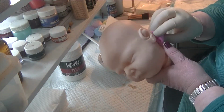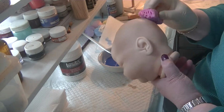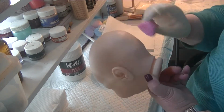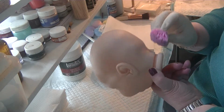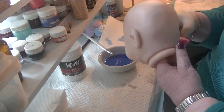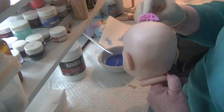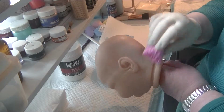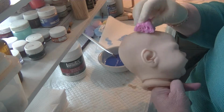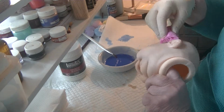Simply and purely because if you're going to make a mistake, it's better to be at the back of the head than the front. Now you can hardly see that mottling at all, the pattern, but the blue is about the right consistency of what I would be looking for. Modelling shouldn't be overly heavy anyway. If you can see, I'm pouncing, but it's more like a stamping of sorts.